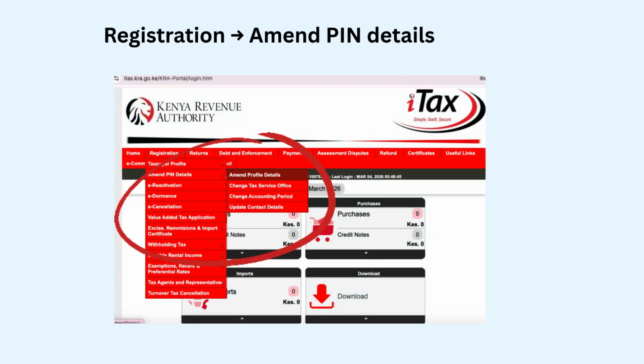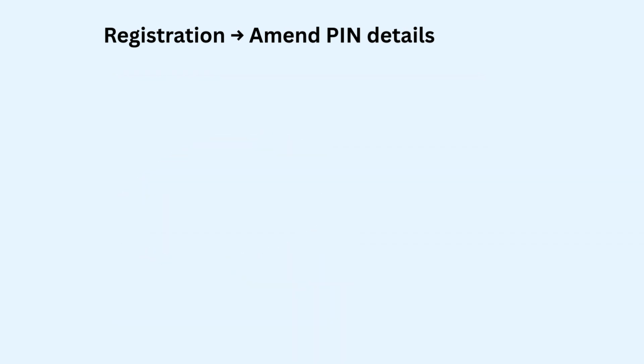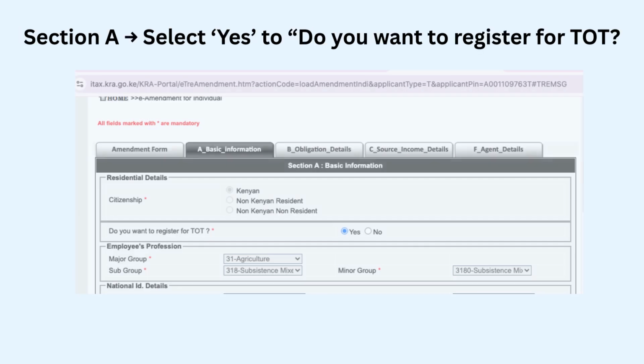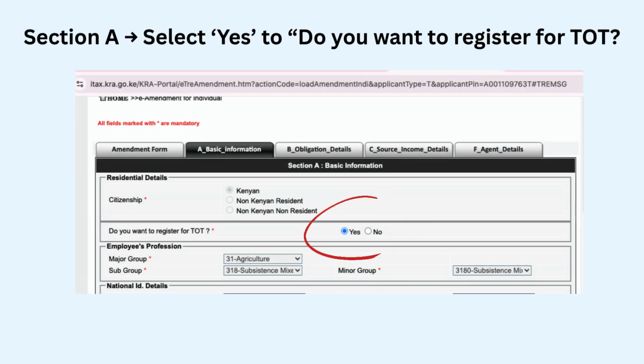Then next, go to the registration menu and select Amend PIN details. Now under Amendment section, go ahead and select PIN and then select Basic Information. Under Section A, you will see the question, do you want to register for TOT?